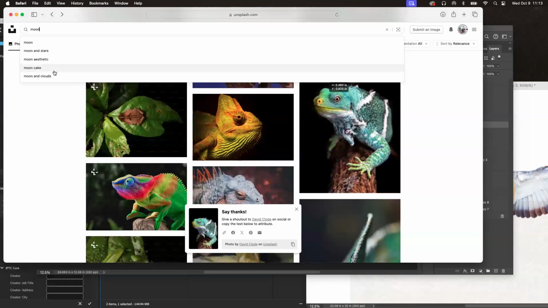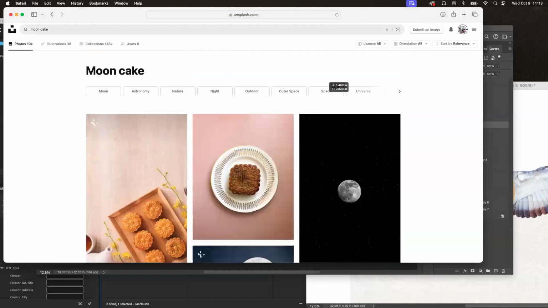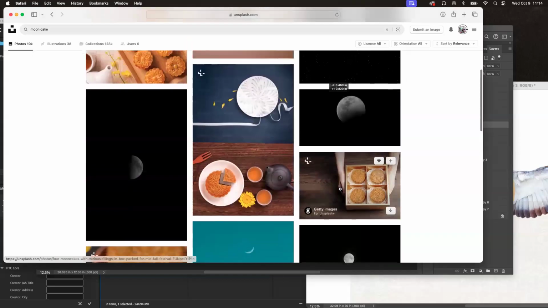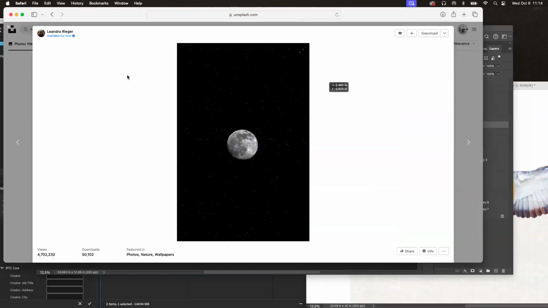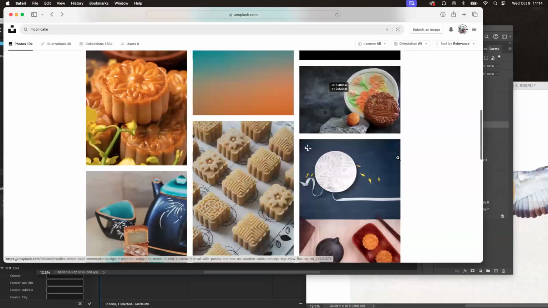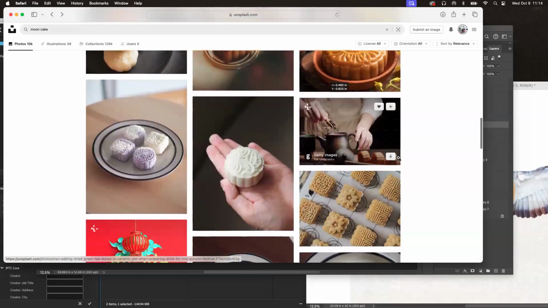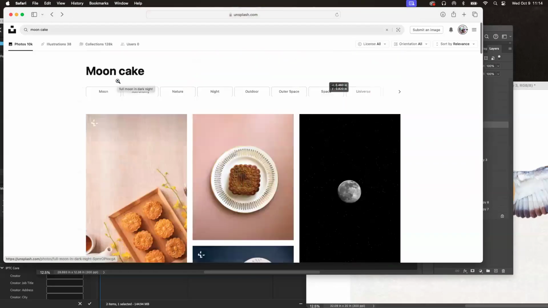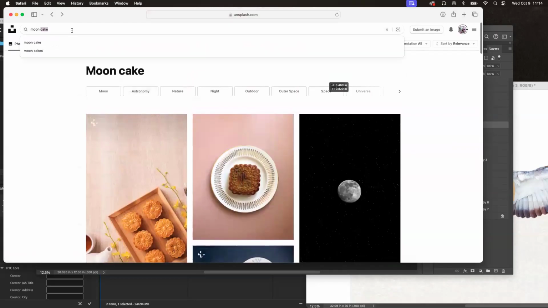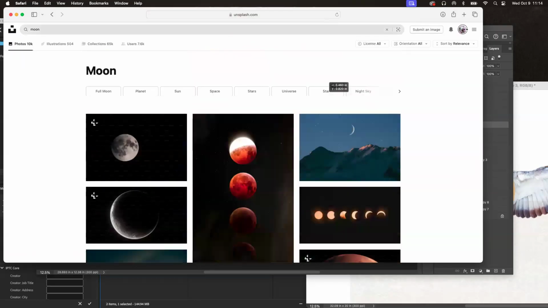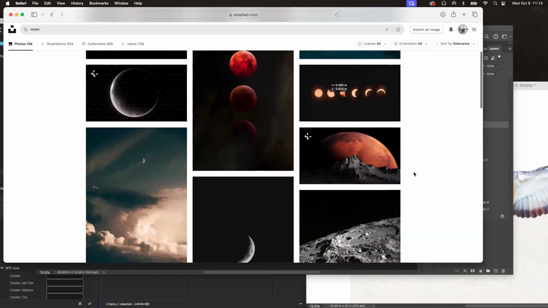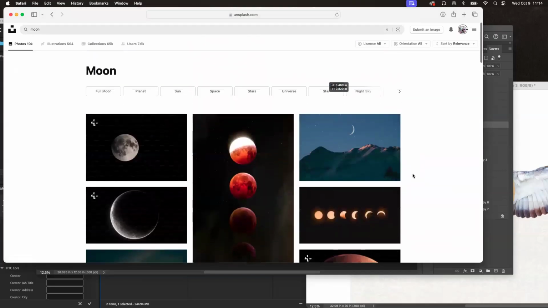I know, Mary, you were just working with a moon. I'm not sure where you got your moon that you made purple. The moon's kind of small. Oh, right. Oh, I don't know why it went to moon cake. I don't think I put moon cake in. That's so funny. Isn't that like a Japanese thing? A moon cake?